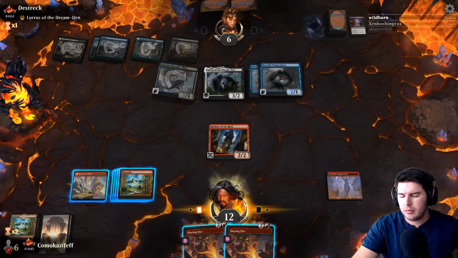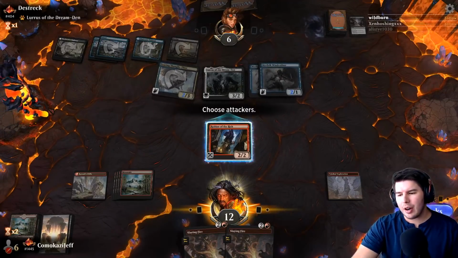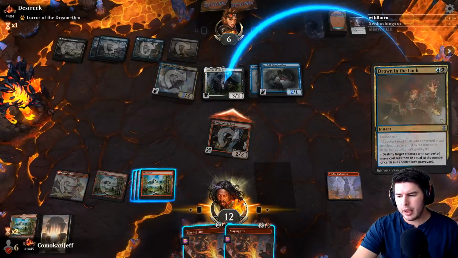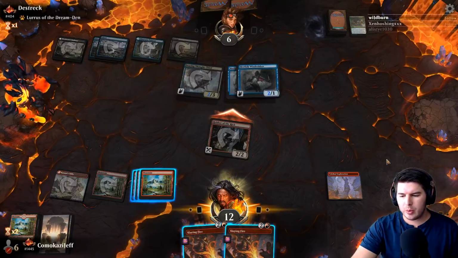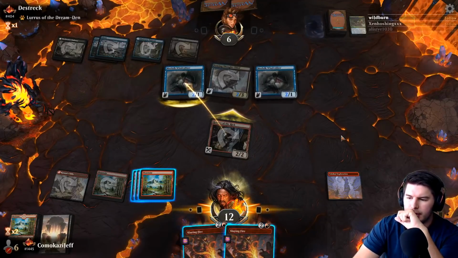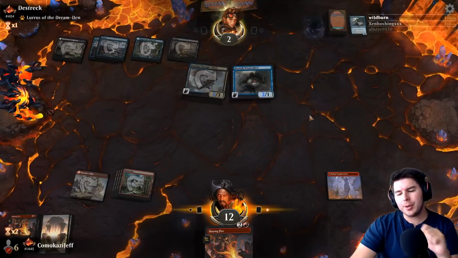Oh, wait. Dang it. I don't get another card here with Robber the Rich. I needed to use Slaying Fire first to draw another card. All right, kill Lurrus anyway. Get rid of that dude. They probably will go ahead and trade off with one of these Wind Robbers. They block with both. Okay, yeah, it dies. Do this while they're tapped down. Slaying Fire. Down to 2.